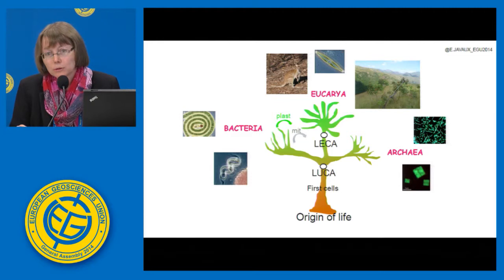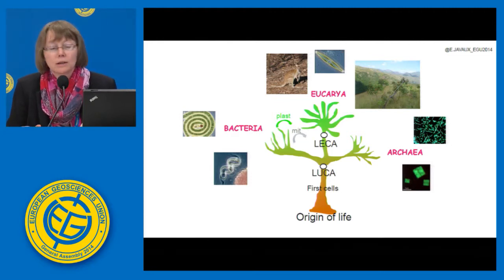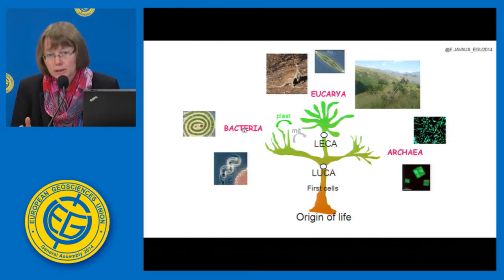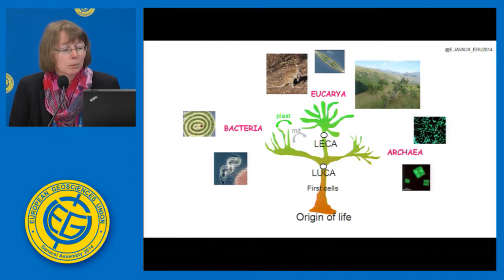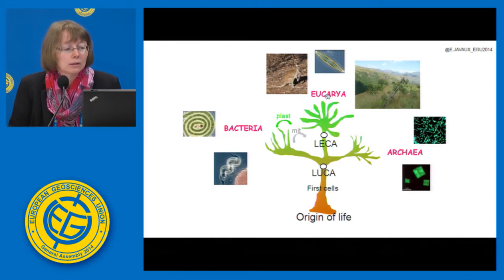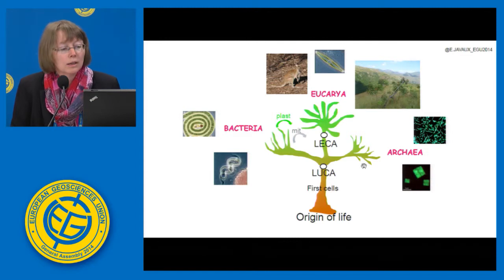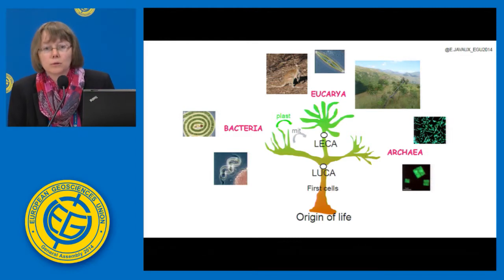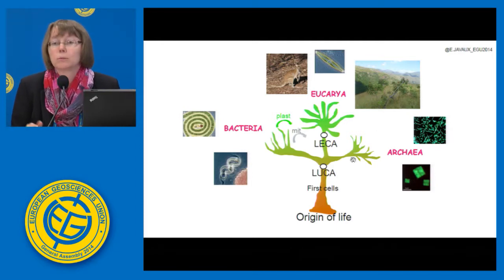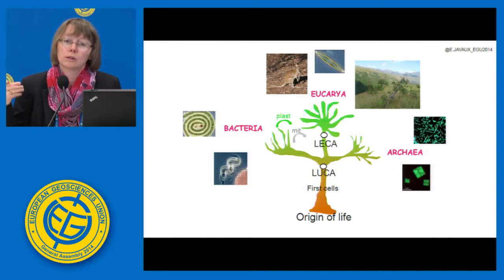Life on Earth is divided into three big domains: bacteria, the eukarya, and the archaea. Bacteria and archaea are prokaryotes with quite diversified metabolism — they colonize the whole planet everywhere, even deep inside Earth — but they have a simple cellular architecture. Eukaryotes are nucleated cells; we are eukaryotes, but so are many unicellular organisms. They have complex cells but less diversified metabolism. These three domains have a common origin called LUCA — the last universal common ancestor. This is not the first form of life on Earth, but the last common ancestor of the three domains we know today. To understand the evolution of life going further back in time, we can look at the genetic codes of living organisms today, or we can look at the rock record, because rocks preserve both the evolution of Earth and the evolution of life.